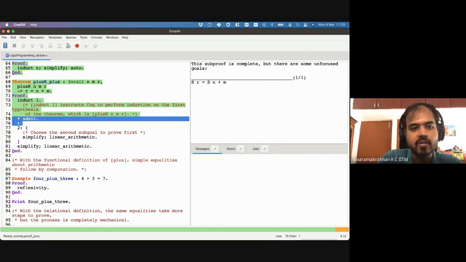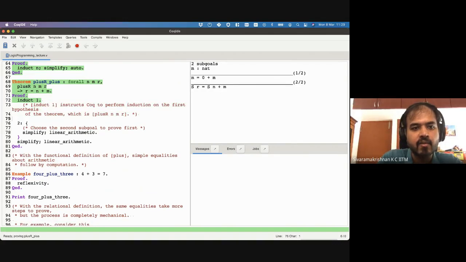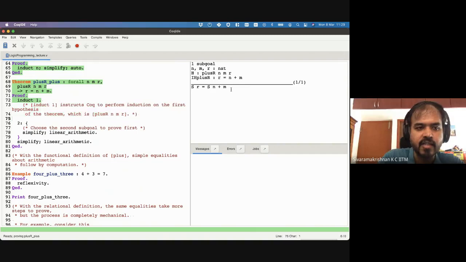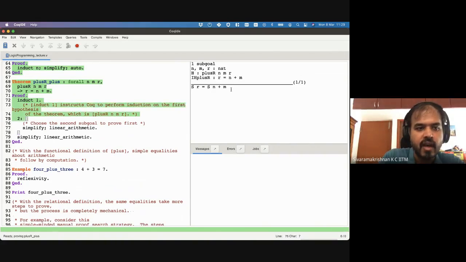But Coq also allows you to do it differently. So when I have multiple subgoals, I can just give a number, right? n colon, open braces. Actually, n colon will be sufficient. So if I do 2 colon, this one. Observe that I am focusing on the second subgoal now. So I can choose to prove the second one first, right? So I'm choosing to prove the second one first. The first one is still yet to be proven. So we will come back to that.